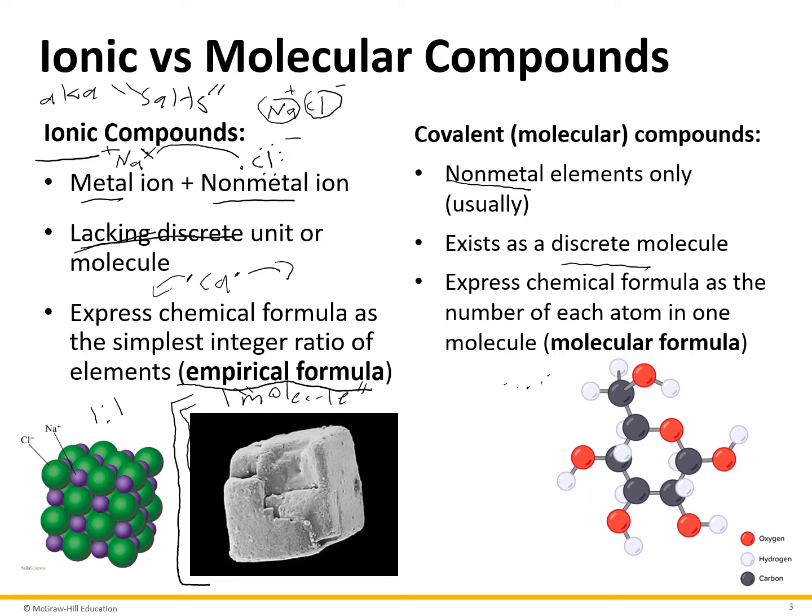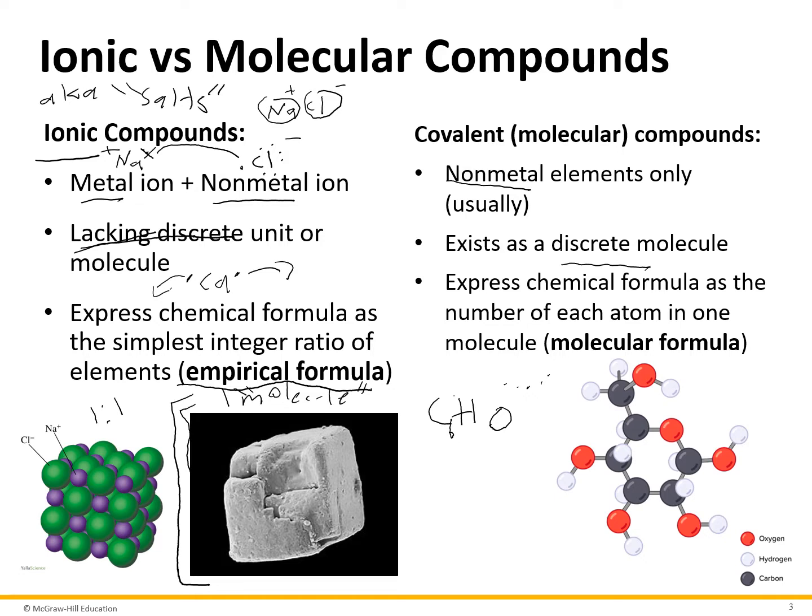It has three elements in it, we can see. It has carbon, hydrogen, and oxygen, CHO. Well, how many of each does it have? The carbons are black. I count 1, 2, 3, 4, 5, 6 carbons. And we're going to put a subscript 6 over here to show that there's 6 carbons in this formula.